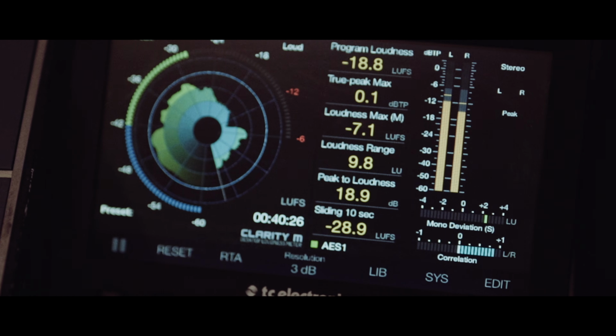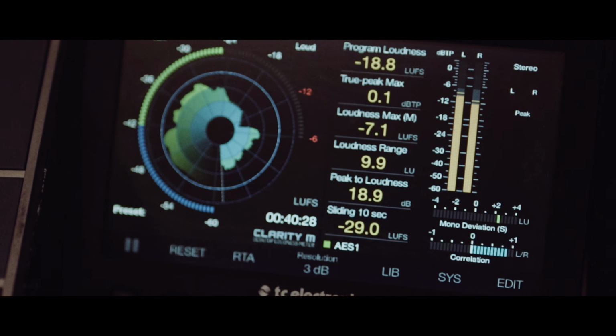And you just want to be able to know what the loudness is going to be like and how it's going to translate after the client leaves. Especially if you're going to be delivering the master, whatever the final product is, it's just always good to know how loud something actually is.